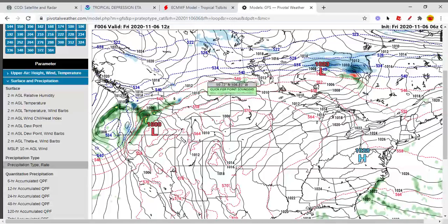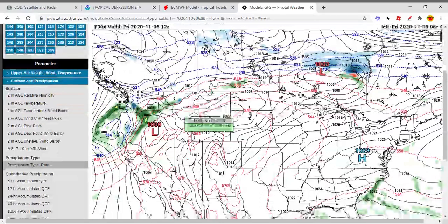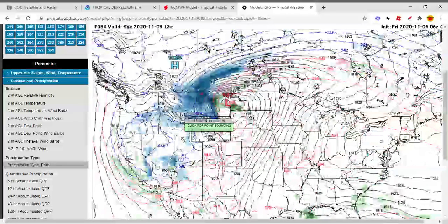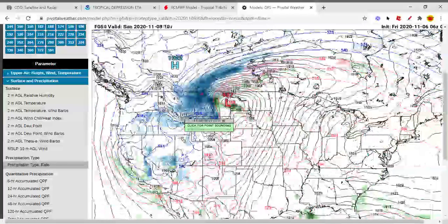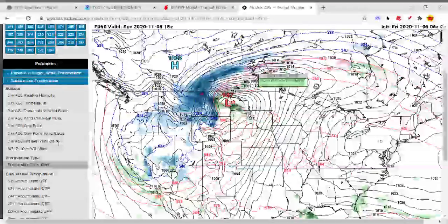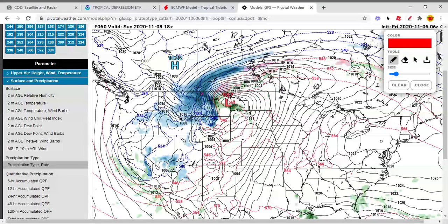But yeah, now let's switch topics. We have an upcoming winter storm, of course. We've been talking about this for a very long time. So yeah, let's actually go up to that. So you can see this has remained pretty much in the same area as yesterday's video. It actually has shifted back west a little bit, but we are still likely going to see some blizzard conditions for this area right here.